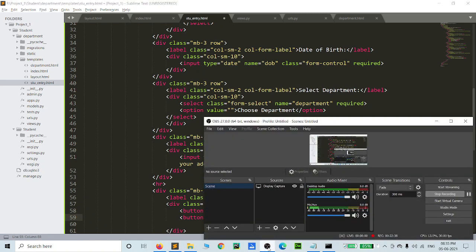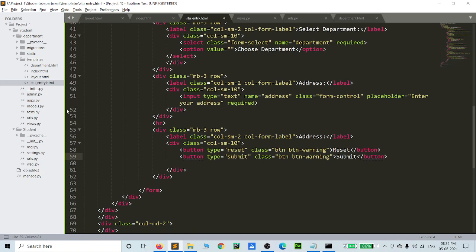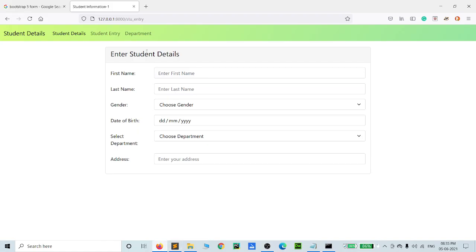Then the submit sections, submit area, save all. Okay, so now this button is represented at this kind of level.